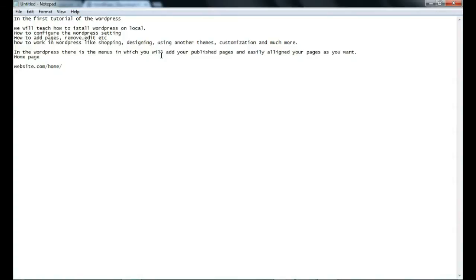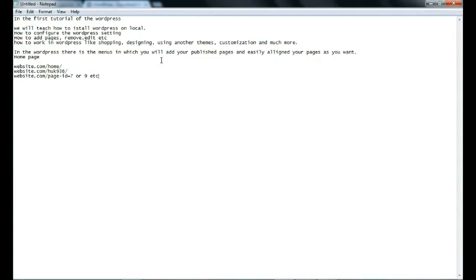Sometimes it shows website.com/ and some other encrypted data, like HUK936. Sometimes it shows website.com/page ID equal to 7 or 9, etc.